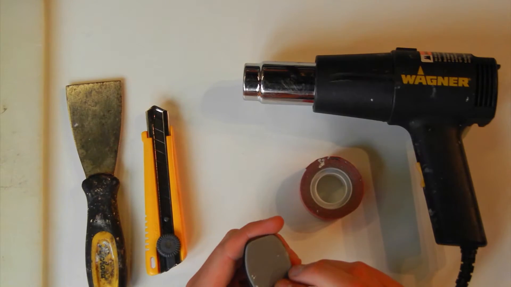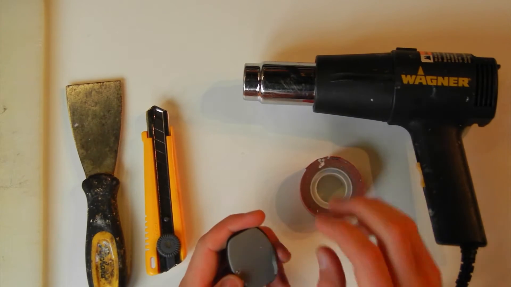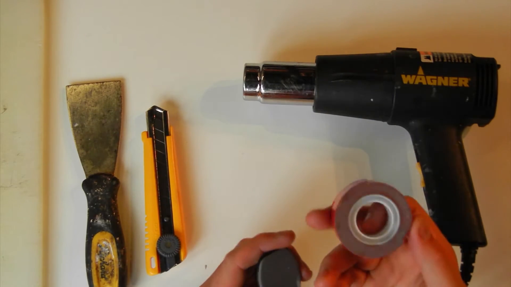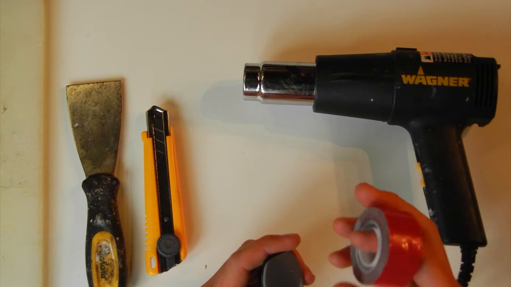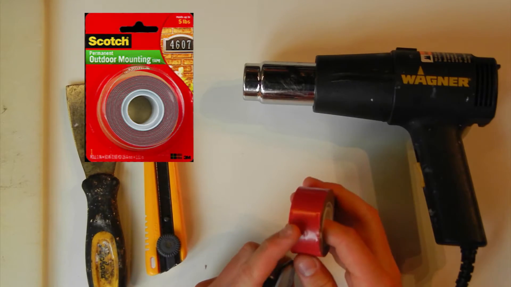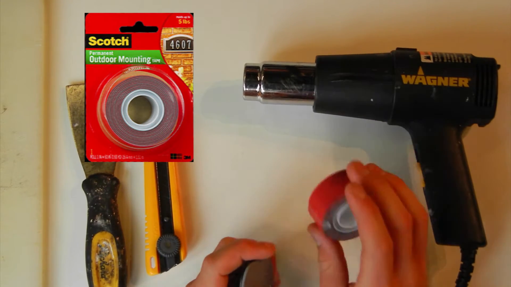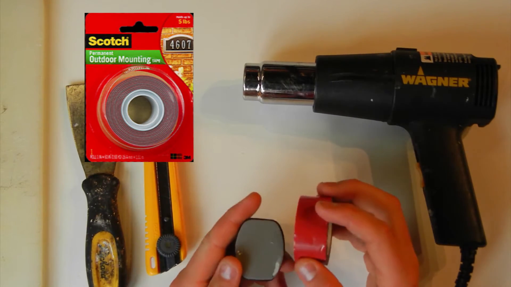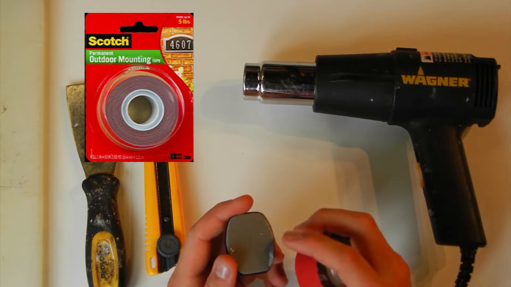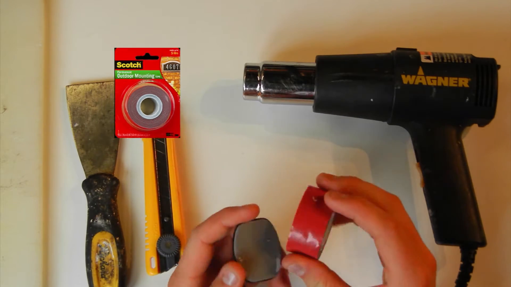But it is easy-ish to replace it. I've got here some VHB 3M sticky tape. I don't actually have the package anymore, but I will put a picture of what it looks like beside it. Now, it isn't as wide as the original GoPro one. It's the same stuff, but it isn't as wide.